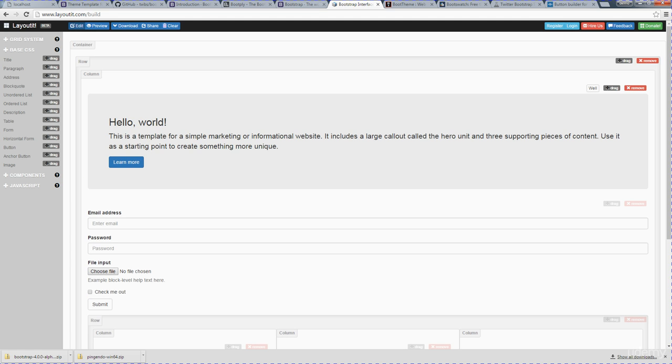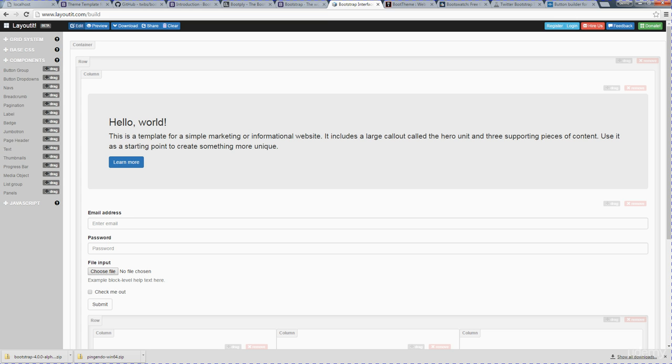And the reason I'm showing you this is because this is going to give you a better idea of how you can design with Bootstrap. So it is definitely worthwhile checking this one out as well, playing around with it and seeing what is available for Bootstrap. And of course you can always get that source code when you need it.